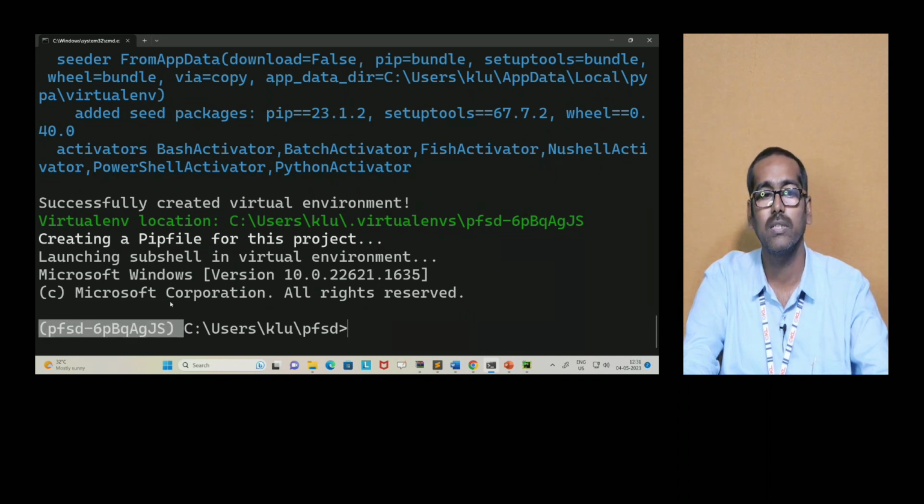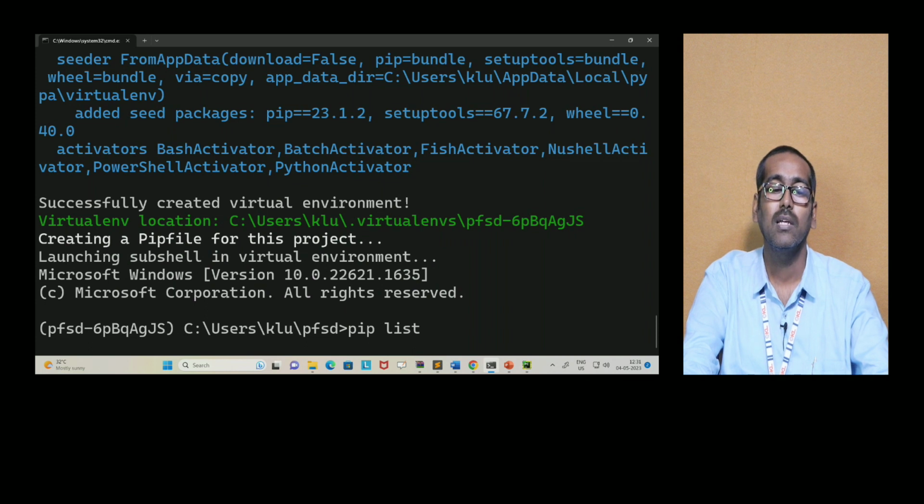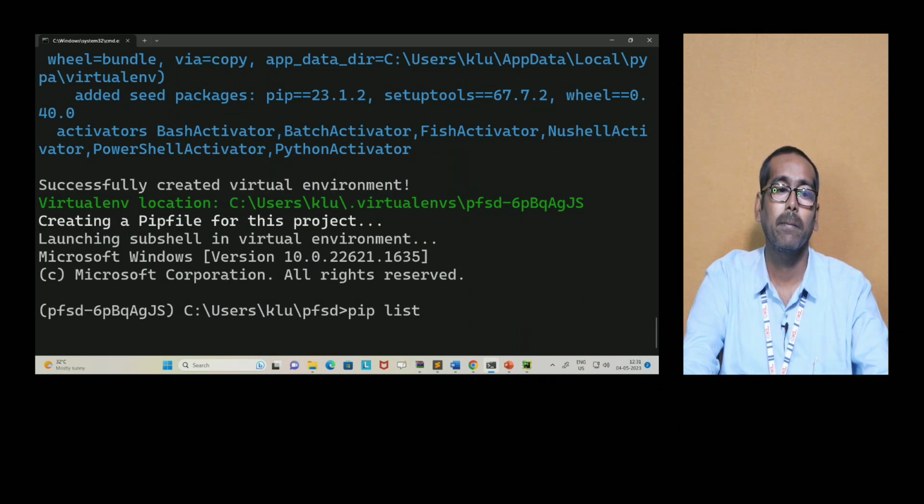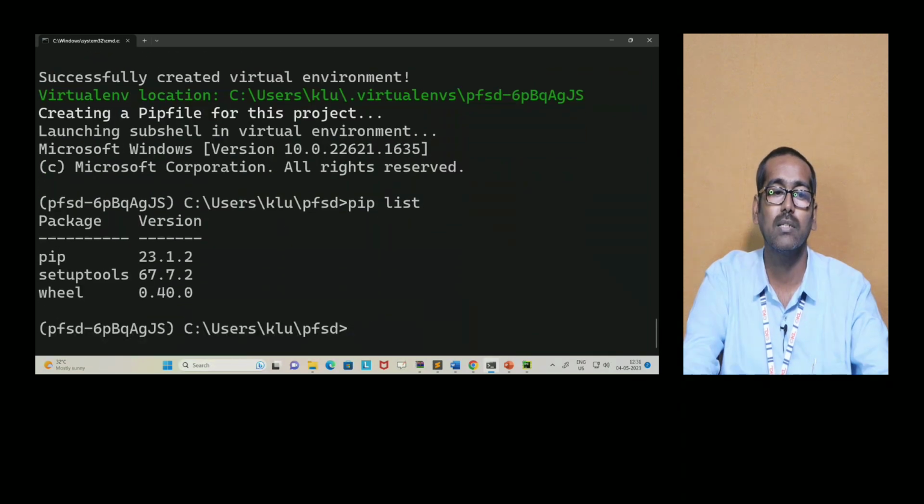Now, sir, how can we know that it is a virtual environment? Let's see. Now type pip list. Don't enter yet, so pip space list. You may think that pandas will be there. Try to think, and now enter. If you see carefully, you can exactly differentiate what a pipenv means. Where is pandas, where is numpy? That means they are available outside, not inside.